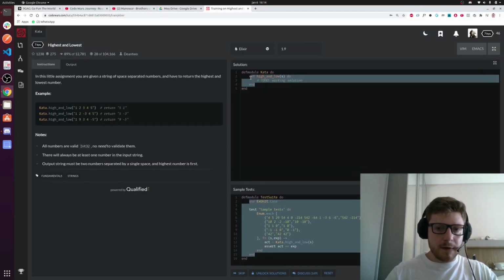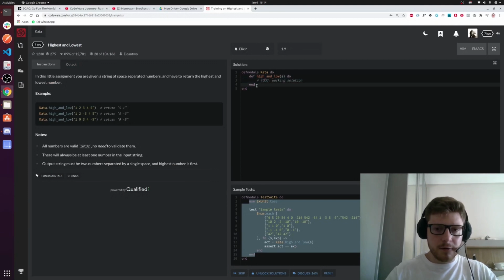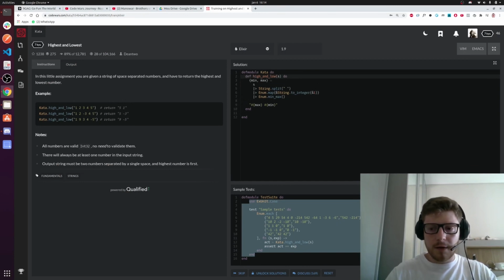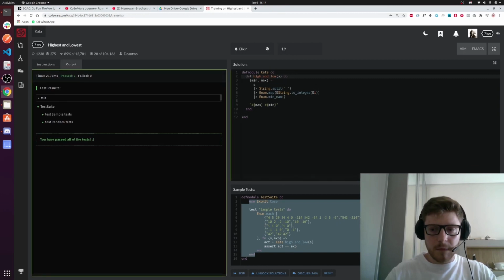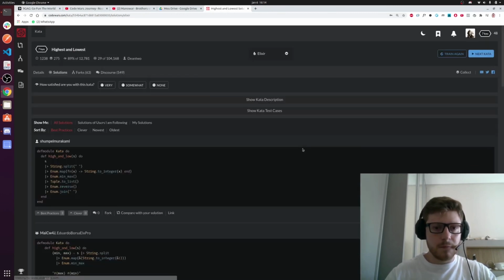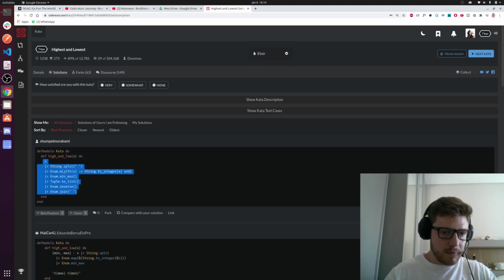Let's go and paste our solution here, this one, and let's attempt. And then we can submit. There we go. If we take a look at it, that's pretty poor, I guess. Our solution is a little bit cleaner.